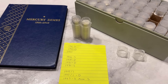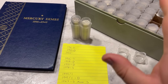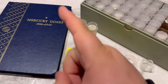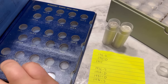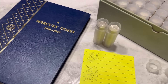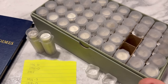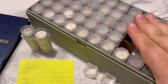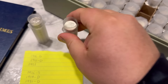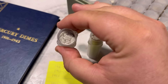What's up YouTube? Silver Dragons here. In this video, I'm going to be sorting through my silver dimes, specifically the Mercury dimes, trying to fill this book here. Have not started on it yet — every single page is empty. I have basically two different types: the Roosevelt dimes and Mercury dimes. I'm not going to be going through the Roosevelts — I'll set those to the side — but the Mercury dimes, I'll be looking through every single one.